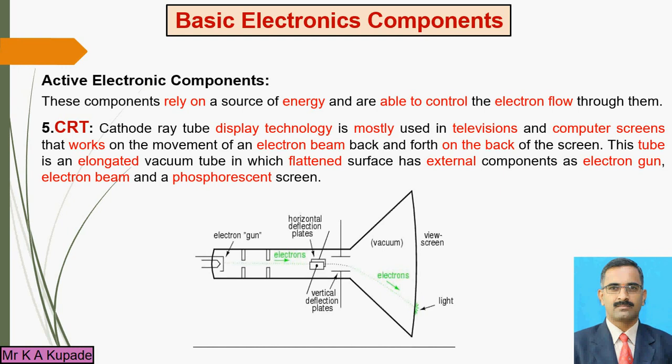And previously it was used in monitors, right? Television systems, like that, it was used on. So here in this slide I have shown the exact structure of this CRT, which has the electron gun, some electrodes which are passing through, horizontal deflection plates and vertical deflection plates. According to that, the electrons are displayed on the screen, right? And that light gets illuminated on the screen. So this is all about the CRT.